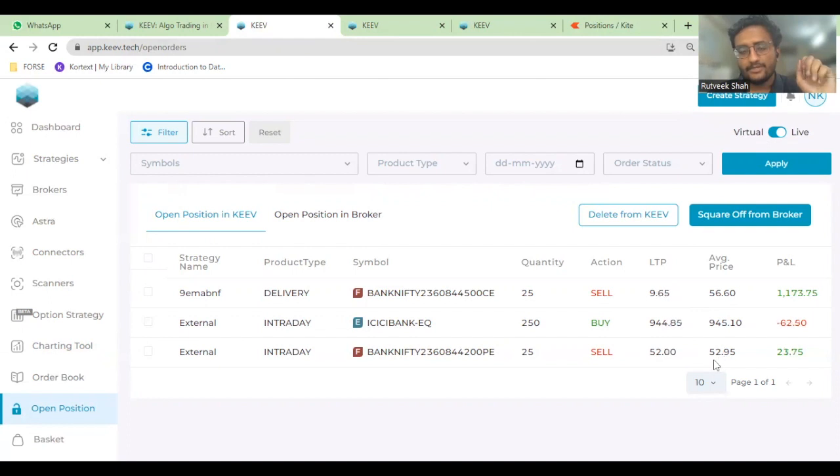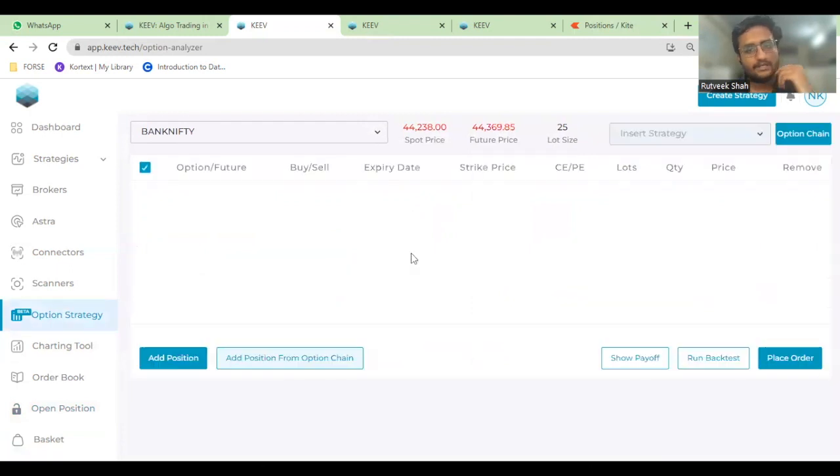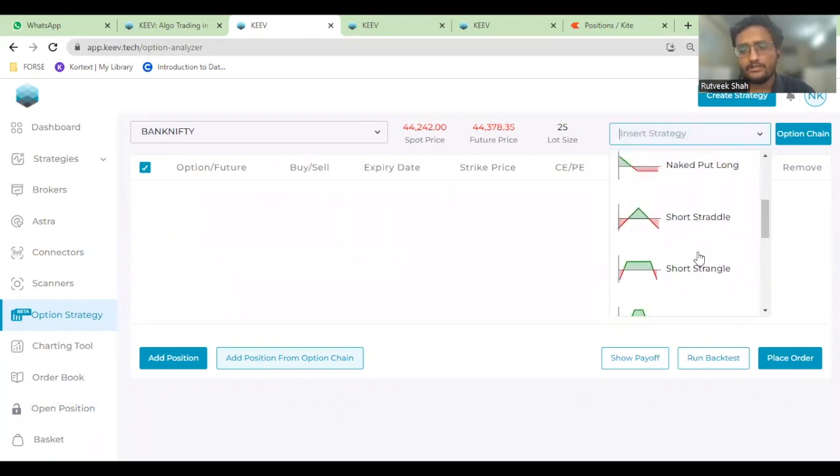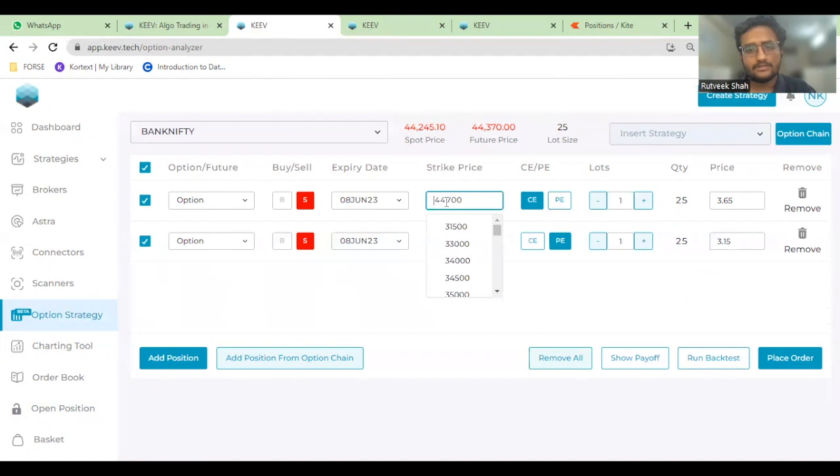Because the market fell a lot, the put that we had sold at 42.95 is currently trading around 51. From the previous video, you might have seen that the put was trading around 22 rupees, but because the market fell a lot, this has increased. Based on the option strategy here, we'll check again the break even from our strategy, the short strangle. So here we'll just write our 44,500 call and the 44,500 put.